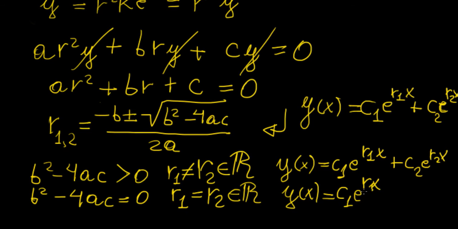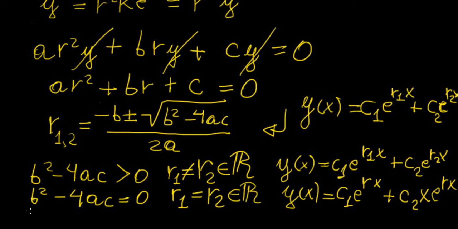So now I'm going to replace r1 and r2 by r, just to make it more general, because they're the same. And now on this side, one of them has to be different, so we're going to multiply by an x. And then this is going to be equal to that. And you can test this out by differentiating and putting back into the equation and seeing what you get for the roots.